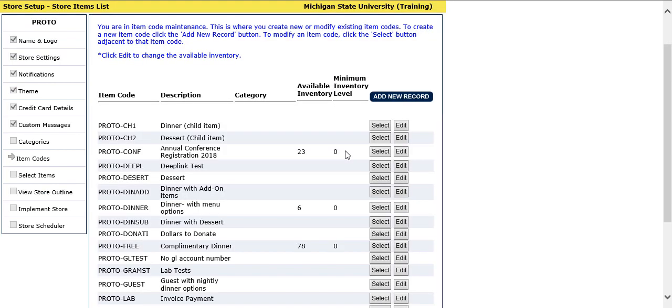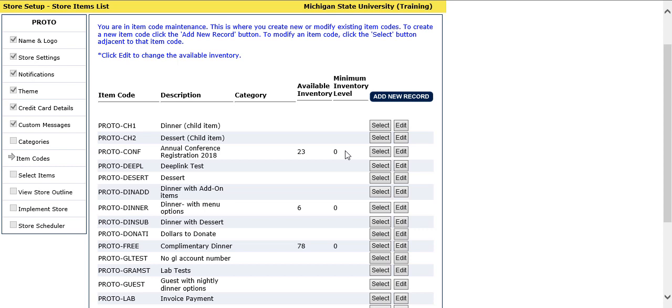You'll notice that we do have some inventorying going on here. We do have the option to inventory if we would like, or not inventory at all. We can turn on inventory anywhere throughout our process, but you'll see that in just a bit, whereas we decide to inventory some items and not inventory others because it's just not necessary. Keep in mind that when you inventory an item, it will count down and will not let anyone purchase an item that is at a 0 inventory.